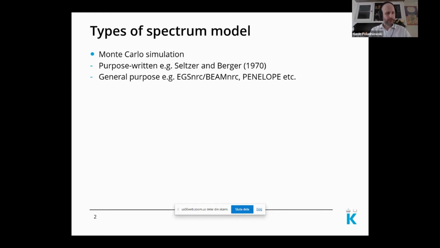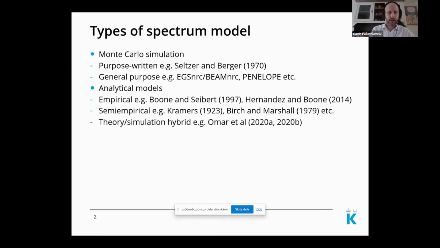several others, in fact. But there's also several other approaches. There's the analytical or deterministic models, in which, well, one approach is empirical. For example, if you have reliable experimental spectra at different tube potentials, you could interpolate. And this is the kind of approach adopted by John Boone and his collaborators in a series of models called things like TASMIP and TASMICS.